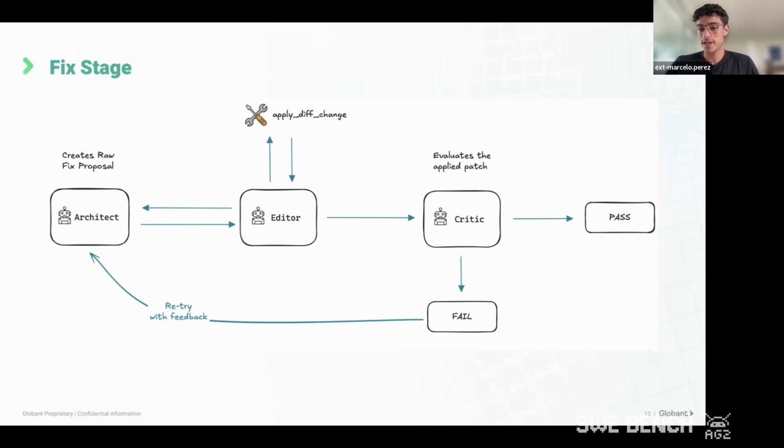And then we have a critic agent which evaluates the implemented patch and decides whether it's good enough or we need to continue iterating, in which case it gives some feedback to the architect to tell him why it wasn't good enough. And we go on to iterate until we arrive at a good solution.